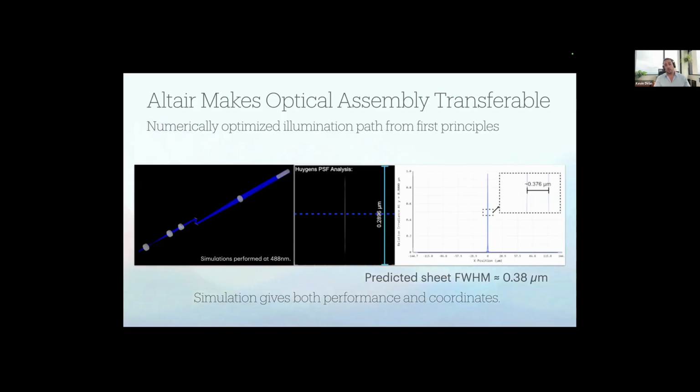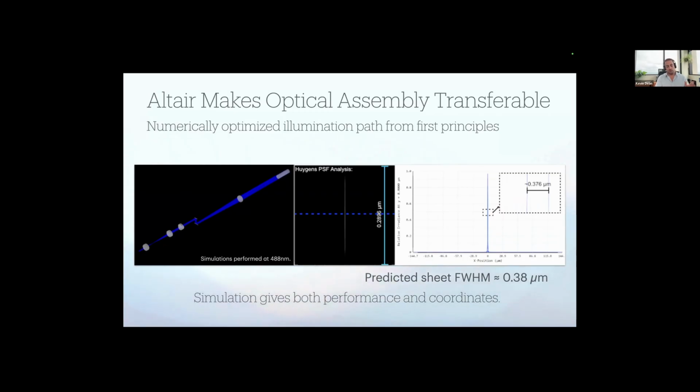And then we go into an optimization phase where we use Zemax to optimize the position of every single element in the path. And that also includes a tolerancing analysis. So we can say, all right, if we mess up lens number 3 here by 0.05 degrees, what's the impact on the actual final output? And how does that compare to standard machining capabilities?